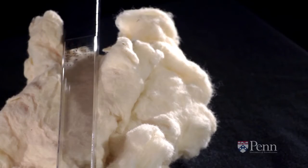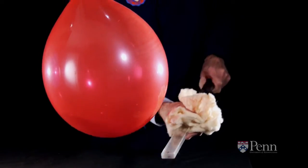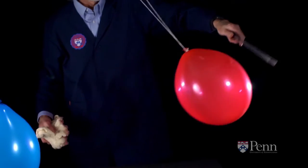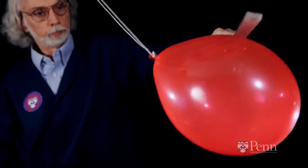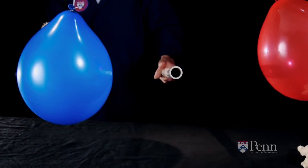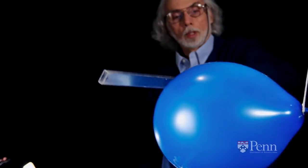The acrylic rod, when rubbed with cotton, is going to attract the balloons. And this was an important experiment done by the early scientists studying electricity, because it showed them that there was a second kind of charge. And so we've now got two charges, the charge produced on this acrylic rod and the charge produced on the PVC rod and the balloons. And we have discovered that like charges repel and that unlike charges attract.